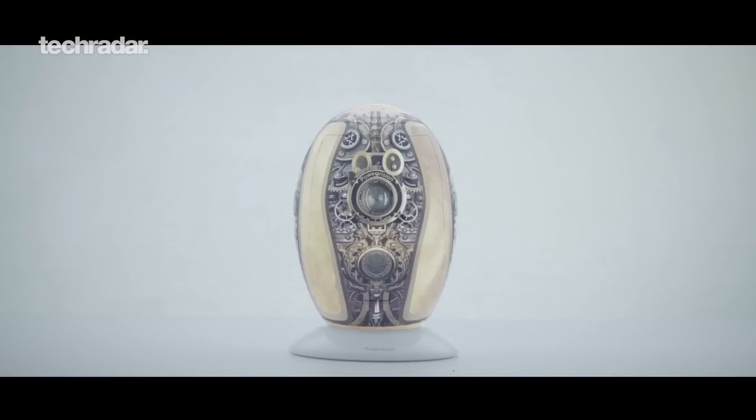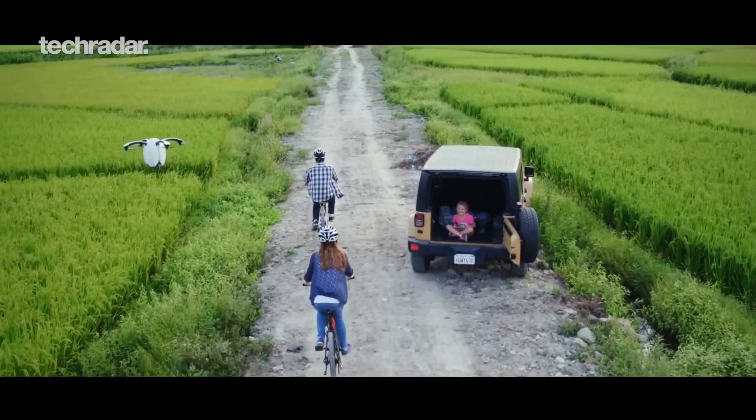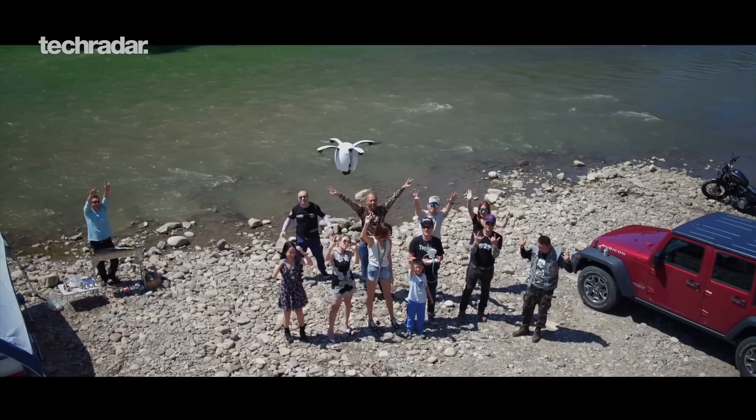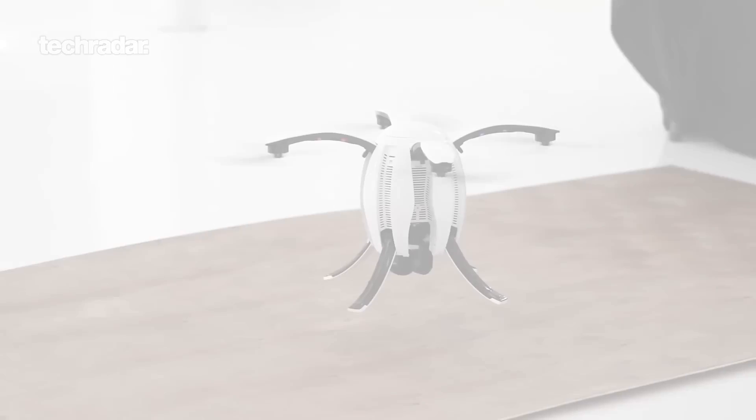We're going to be selling custom skins and pre-printed skins of our own, so you can really have a personal relationship with it — make it look like a dragon egg, an 8-bit drone, or your favorite sports team color. For us, it's about having that personal relationship with our electronics and being able to get something in the air to capture that content, that cinematography, that picture, that video of you and your kids, of you and your buddies doing cool stuff, or that amazing locale — really easy, quick and dirty.